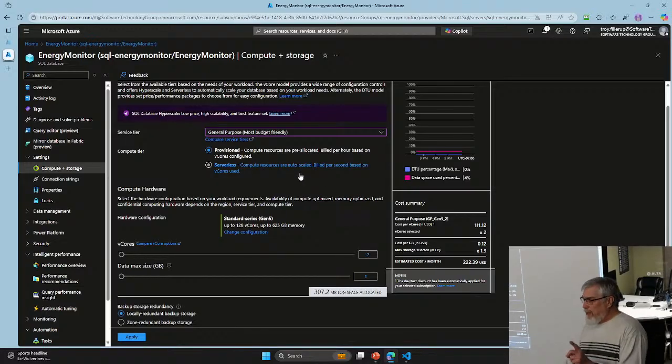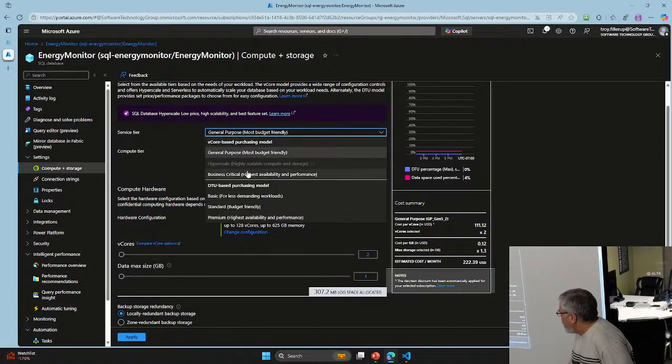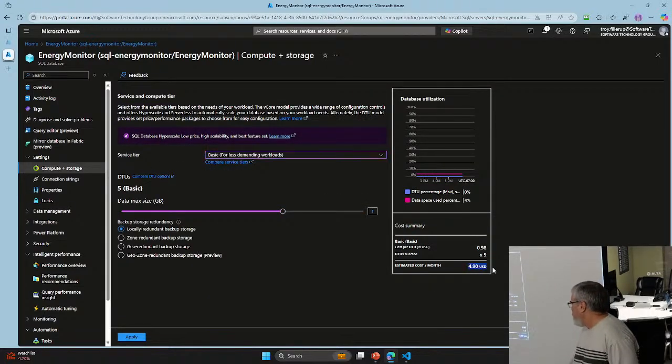Okay, so now this is the vCore method, right? There are two different ways to specify database capacity in Azure SQL. You have the vCore method, which is what this is, and then you have the DTU method. If we drop this down here, you'll see that we have this DTU-based purchasing model. If we pick basic here, look how much a basic database costs, $4.90 a month. This is by far the cheapest way to do SQL Server, unless you just barely use the serverless option. If you barely use the serverless option, it could be, but probably not.